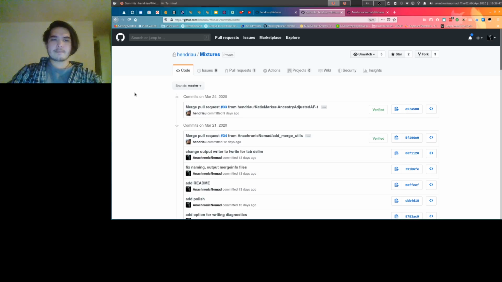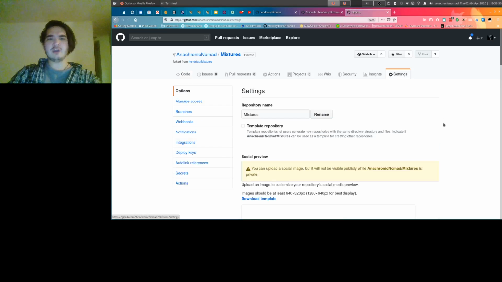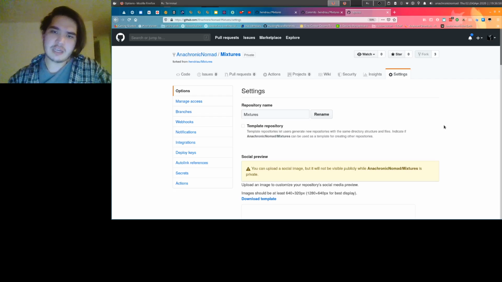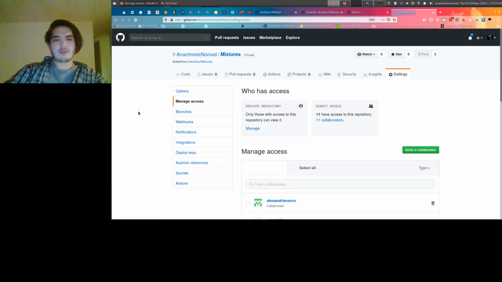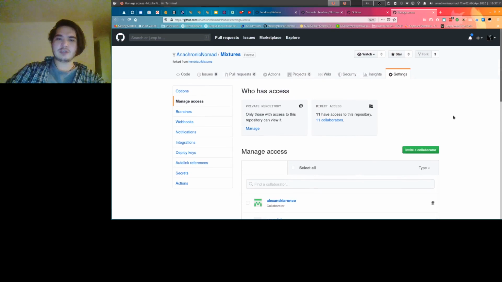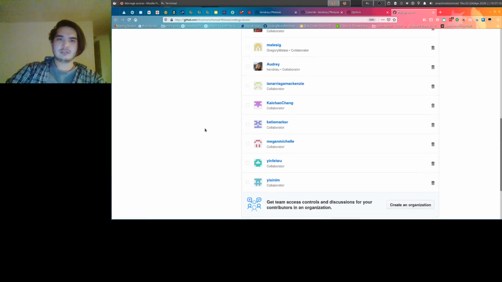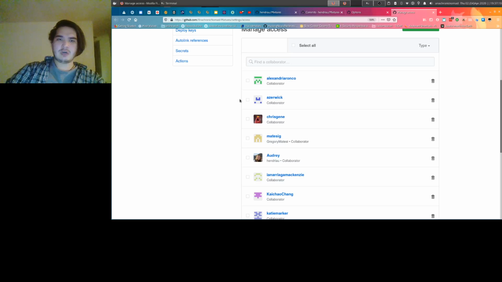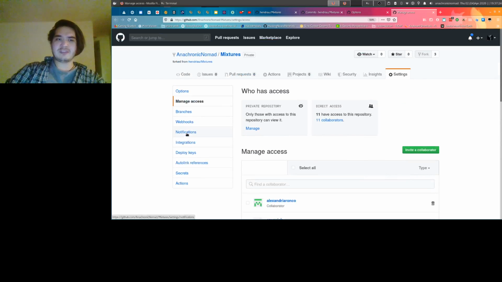Now, one thing that you need to do in your fork, because this isn't the default behavior, is: everybody else who's forked or otherwise interacted with this is listed under Manage Access, where there's 11 different contributors that are all here. But in order to actually grant anybody access to any of these, you need to click the box to let them see your fork.